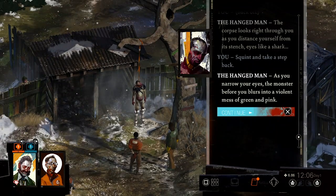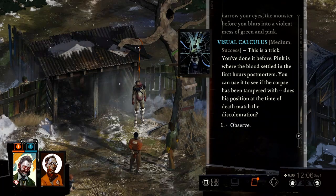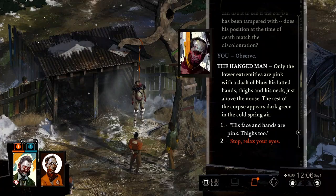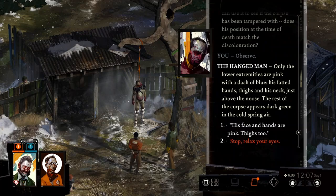As you narrow your eyes, the monster before you blurs into a violent mess of green and pink. What? This is a trick. You've done it before. Pink is where the blood settled in the first hours. I'm trying to figure something out, Detective. The corpse has been tampered with. Does his position at the time of death match the discoloration? Only the lower extremities are pink with a dash of blue. His fatted hands, thighs, and his neck, just above the noose. The rest of the corpse appears dark green in the cold spring air.